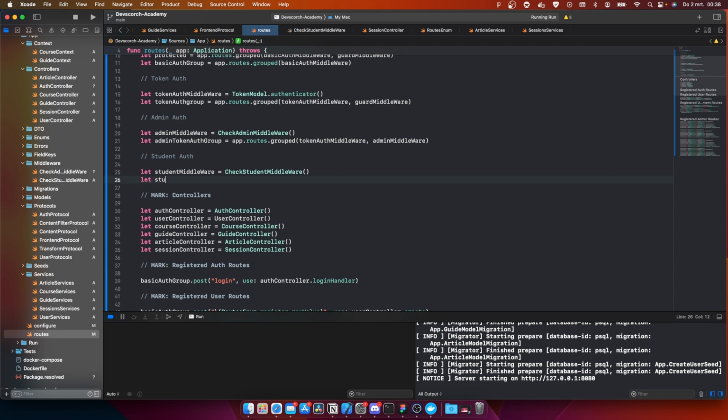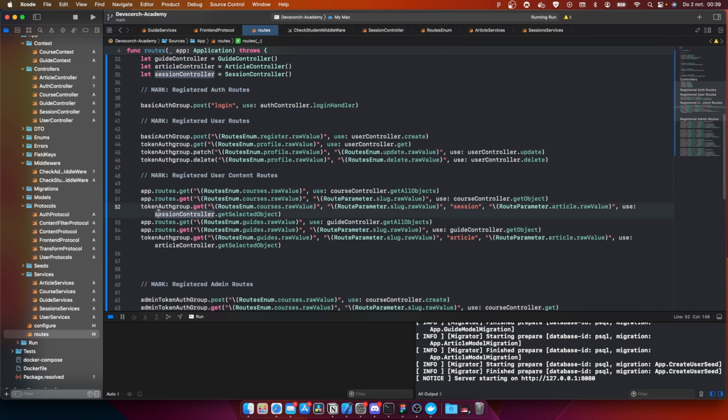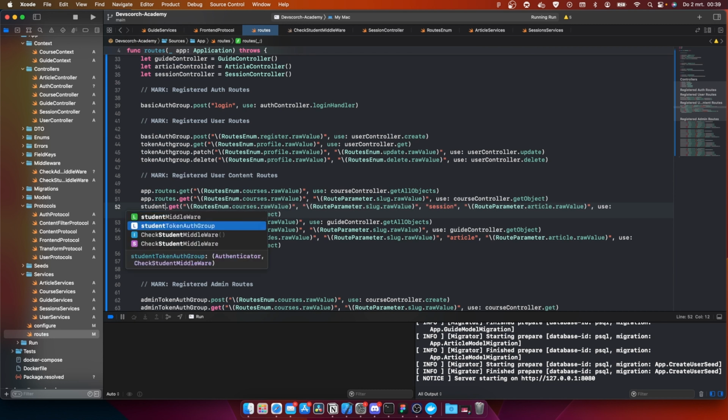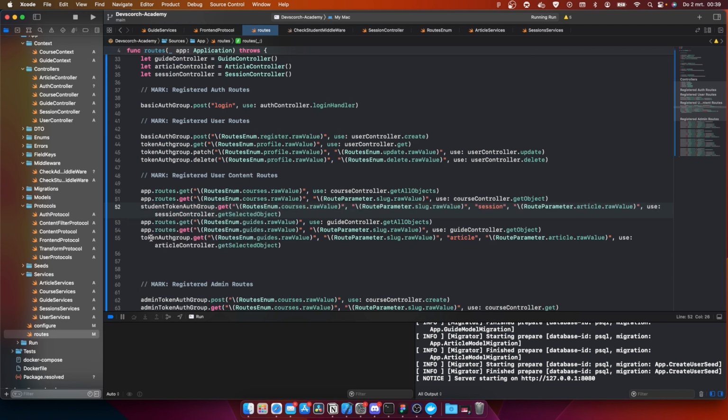Then let student token auth group equal to app.routes.grouped token auth middleware, and we're going to add the student middleware just like this. And now we can replace this one with student token auth group, and this one we can also replace with student token auth group.